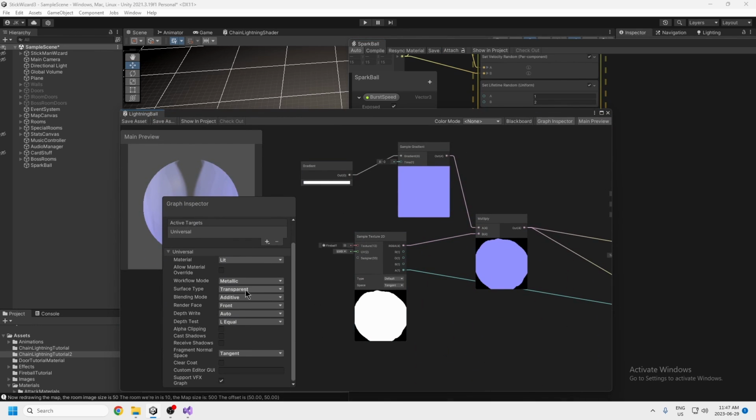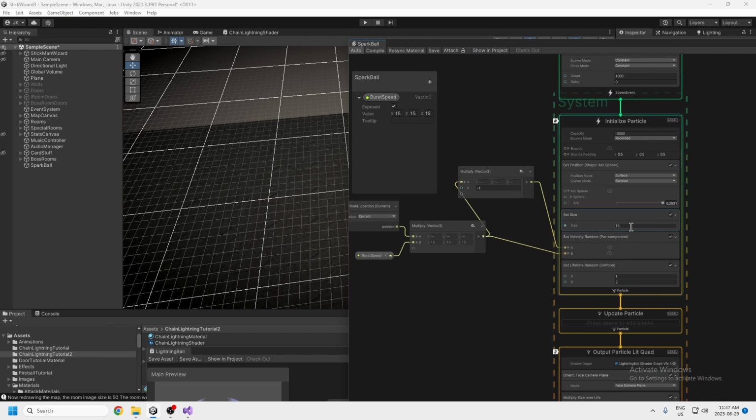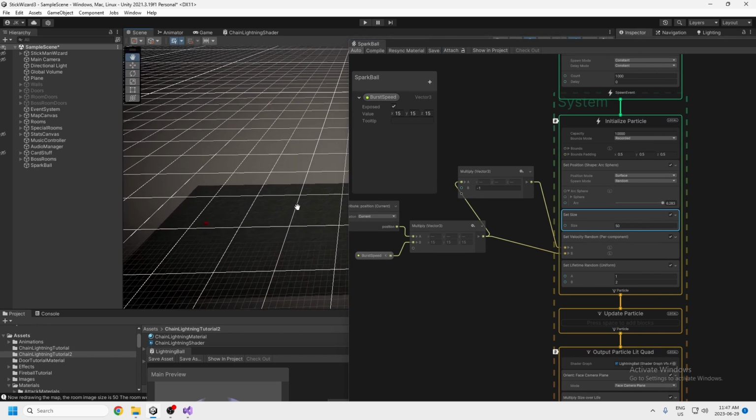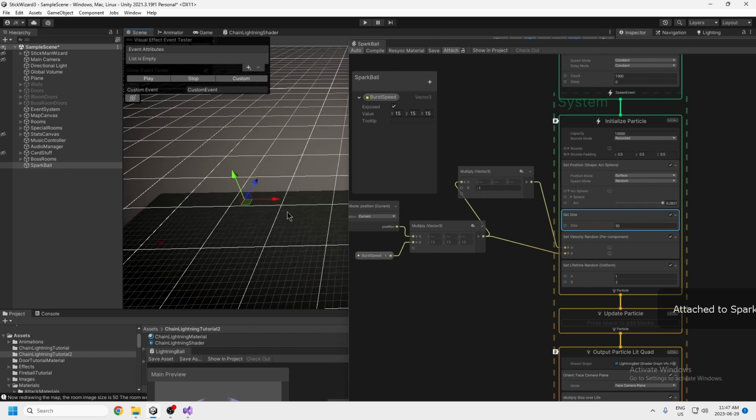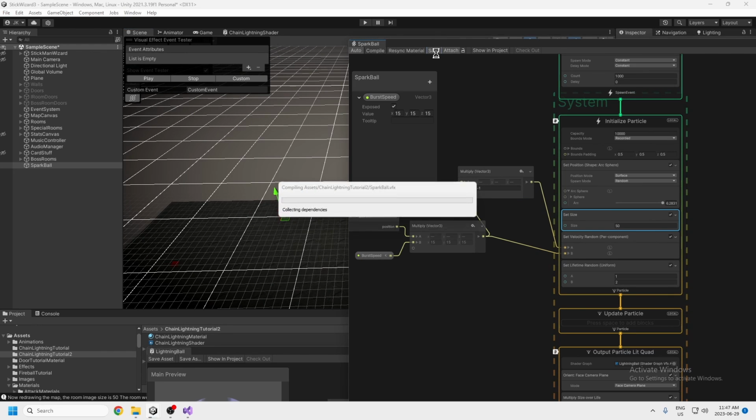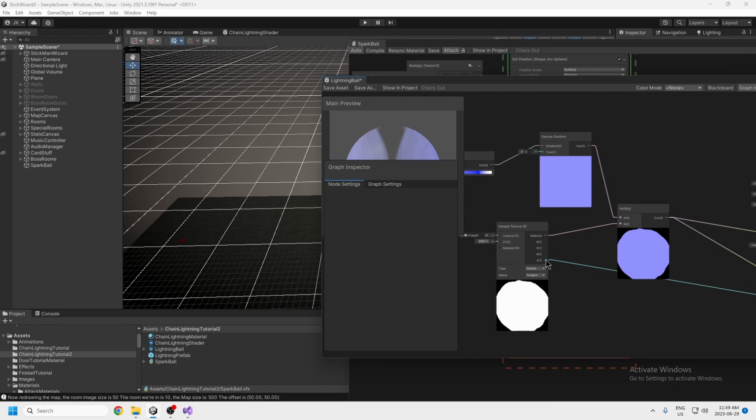Okay, so additive is not working. All the particles for additive stack on top of each other and it makes it really bright, so we don't want that. So just turn it like that. We might need this to be a little bit bigger. So let's do 50. Okay, so it's not high enough off the ground. So let's move this up here so we can actually see it. And instead of this, let's just put the alpha into there. Ah, there we go. That's what we're looking for.